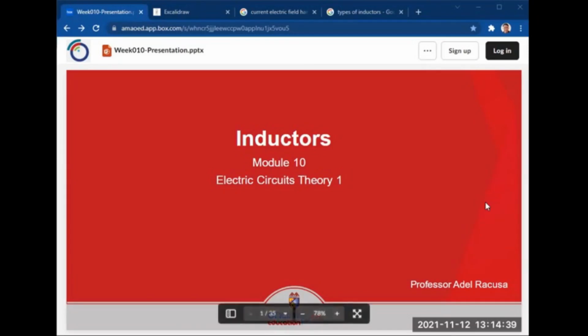So this time we will be talking about inductors. For the last meeting, we discussed capacitors and their behavior on DC and their series and parallel connection computations. As a recap, a capacitor acts like an open circuit on a DC current, or DC power source. Capacitors and inductors are energy storage devices.